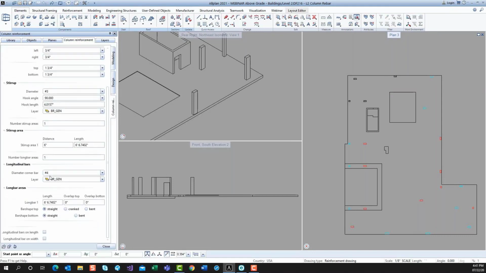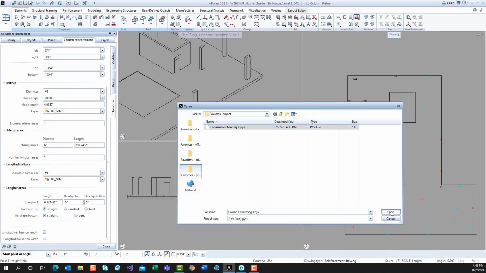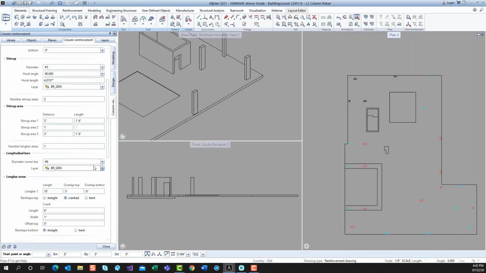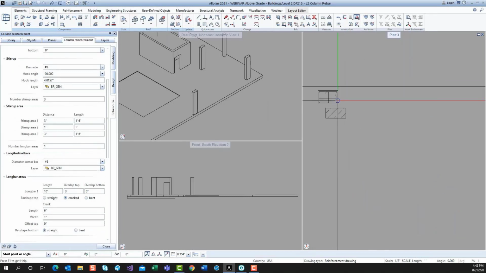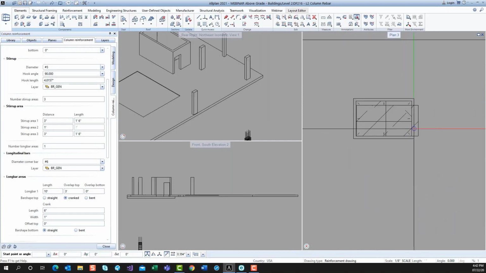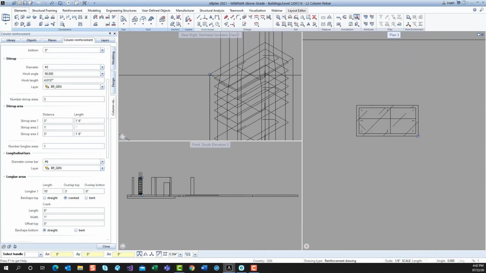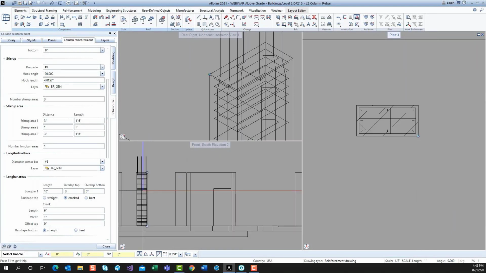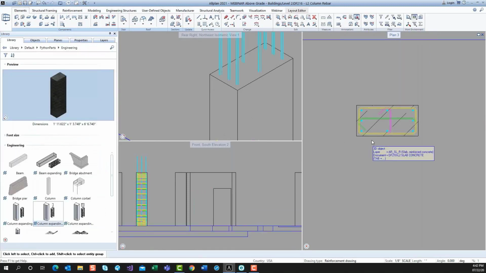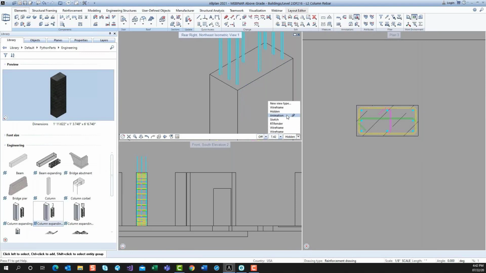A lot of information in here, but essentially we can change ties, tie spacing, and so on. I've already set up a predefined arrangement that allows me to have 3 different stirrup areas, allows me to have crank verticals with a specific lap at the top of the vertical. I can have ties that crisscross my internal ties, which are T9 shapes. It allows me to define all this. Again, define it ahead of time so I can very quickly show you how it goes in.